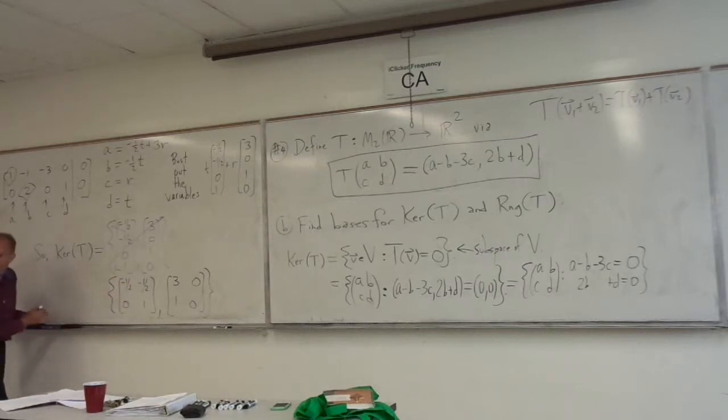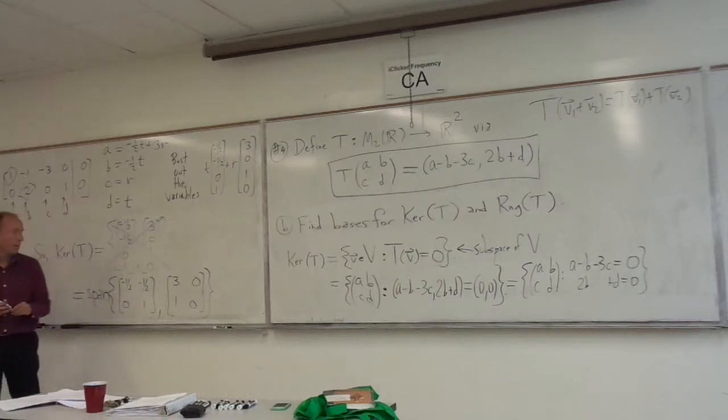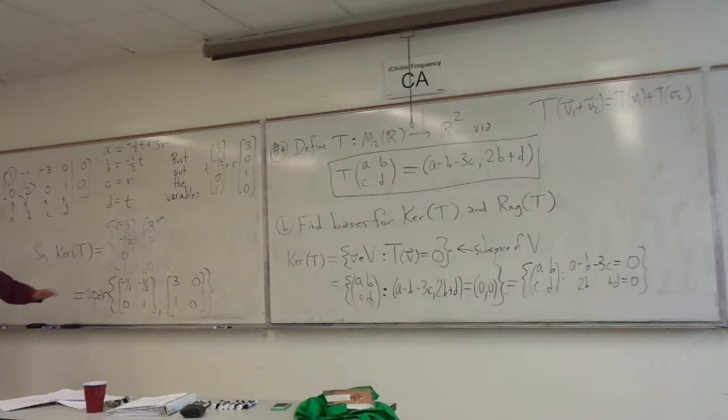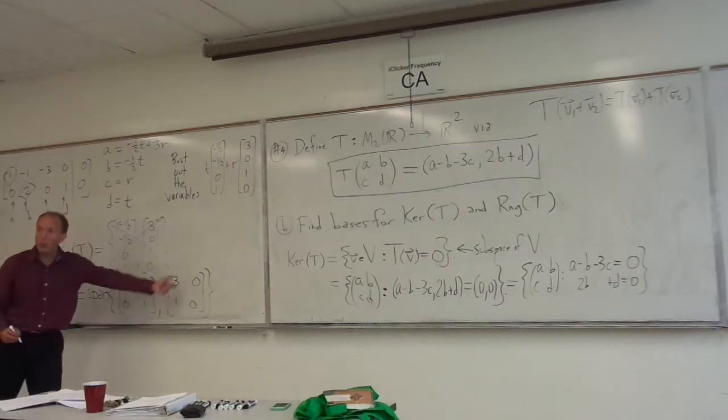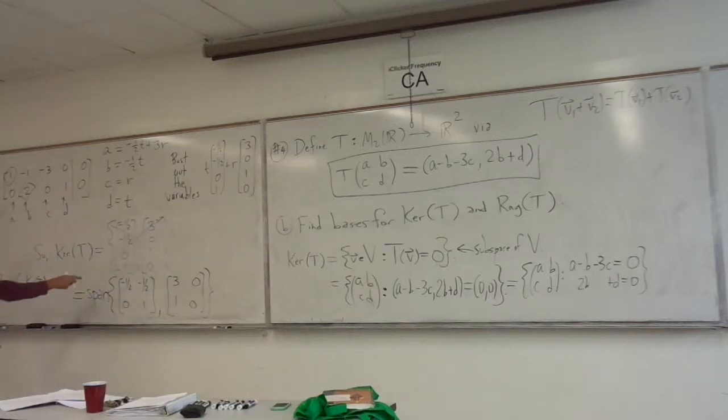So I can fix this very easily, and I better fix it because this is an important difference. It's the span of that set. The kernel is equal to the span of that set. Now, if I ask what is a basis for the kernel, that's a different thing. The kernel itself is the whole span. But for a basis for the kernel, I don't want to write the word span, or otherwise I'm going to be in trouble again. Then I just want to write the set. Do you see the difference?